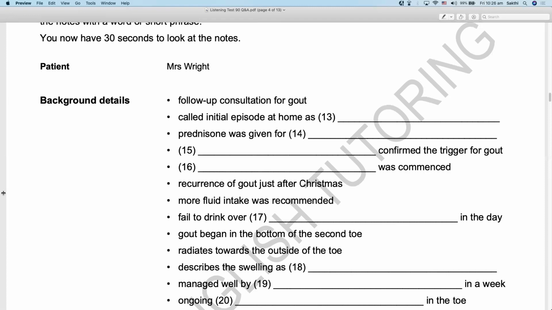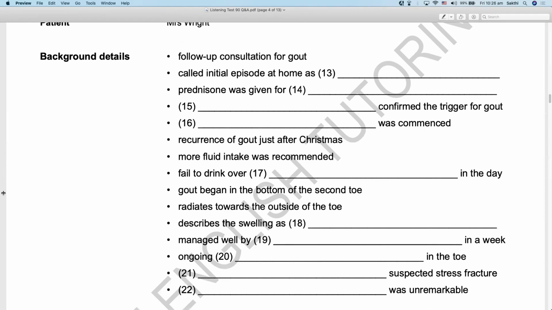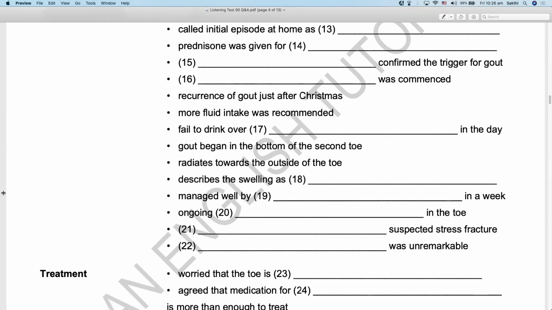Well, it was a good job I had the repeat prescription for steroids, because just after Christmas I had a bit of a flare-up again. I suppose I was eating a bit too much rich food and probably had more to drink than normal, but I have been watching it a bit. The doctor recommended I drink more water. He said 8 glasses, a couple of litres, and I've been trying, but it's a lot, and I'm busy, so I don't think I drink more than 6 glasses through the day, but it's definitely more than before.